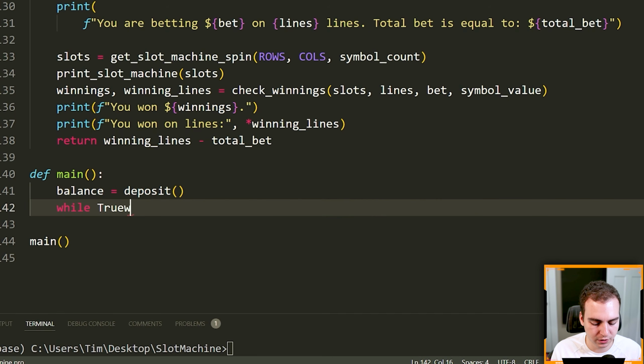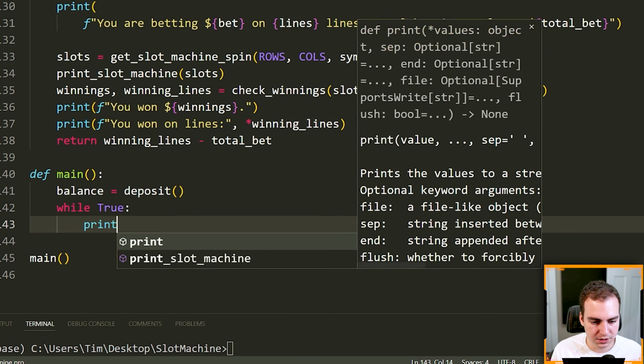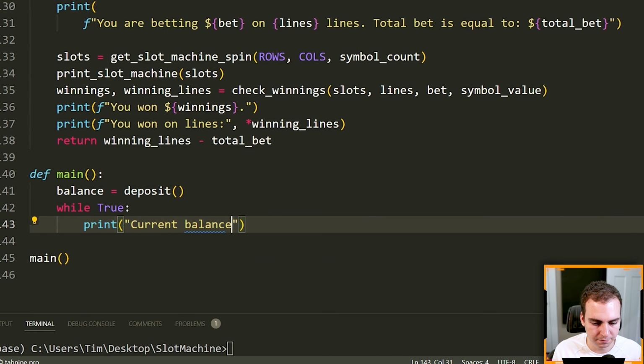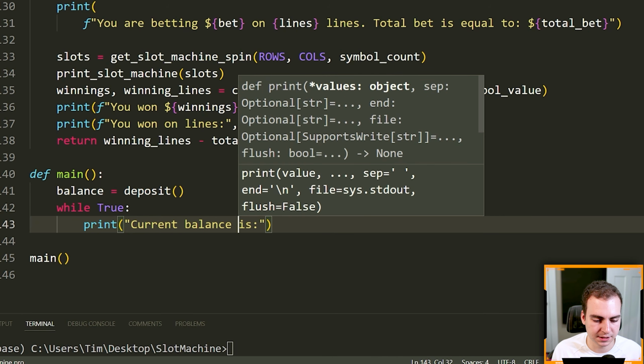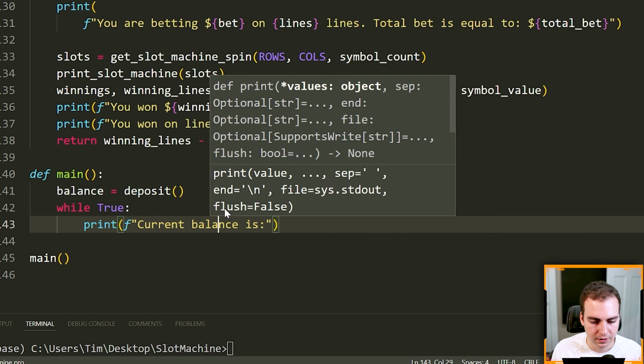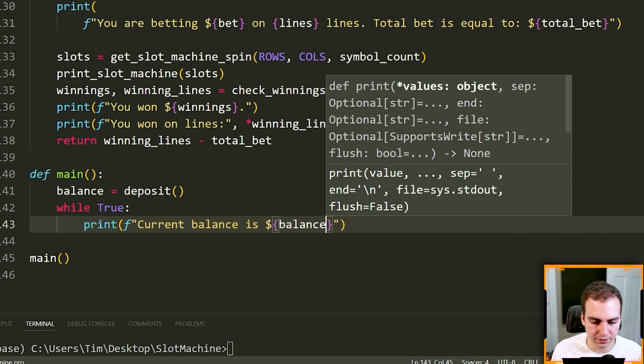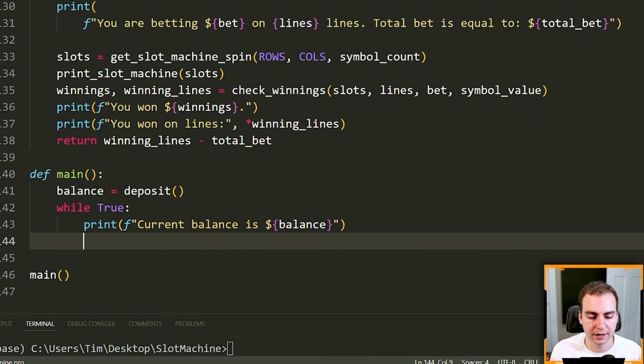Okay, so here I'm going to say while true, and we'll print current balance is, and then we can just put comma. Actually, let's do this as an F string so we can put a $ sign. Current balance is, and then we'll do $, and then balance, okay? And then we'll play game. So we'll say spin equals input, say press enter to spin.